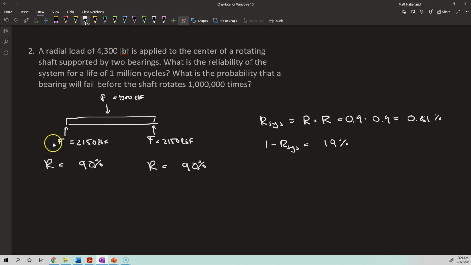So you can see that even if you have a relatively high reliability on your bearings, you quickly get to a situation in which there's a pretty good chance that one of them is going to fail before this happens. And that's why sometimes you are going to need, and we'll talk about later, reliability better than 90%. As you increase the complexity of a system, the probability that something will go wrong tends to go up.